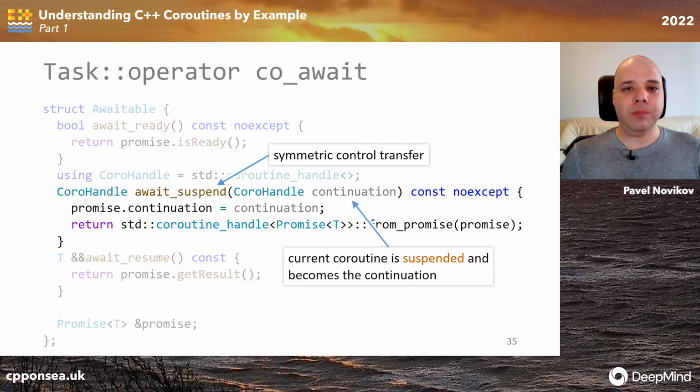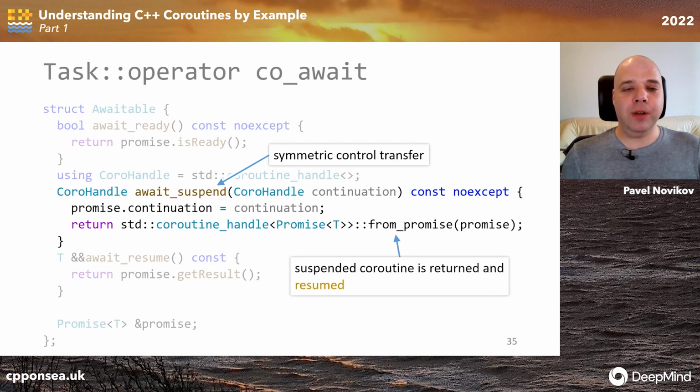We get as an argument a coroutine handle that is to be suspended, and set it as a continuation of this coroutine. So again, the current running coroutine is to be suspended, and we set its coroutine handle as a continuation of the coroutine that is to be resumed.